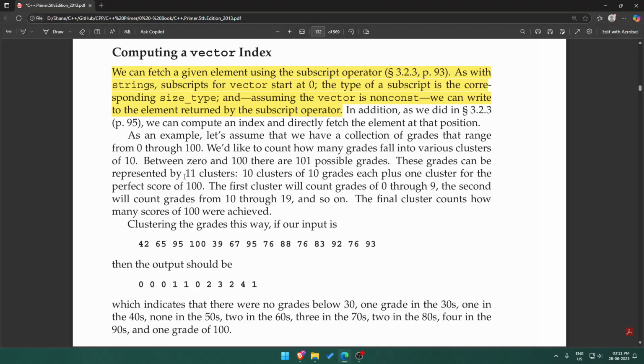These grades can be represented by 11 clusters: 10 clusters of 10 grades each, plus 1 cluster for the perfect score of 100. The first cluster will count grades 0 through 9, the second and so on. The final cluster counts how many scores of 100 were achieved.